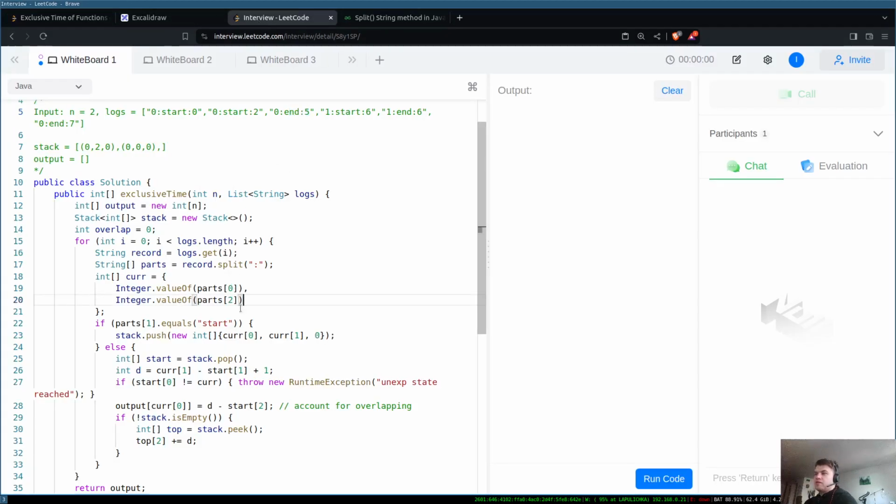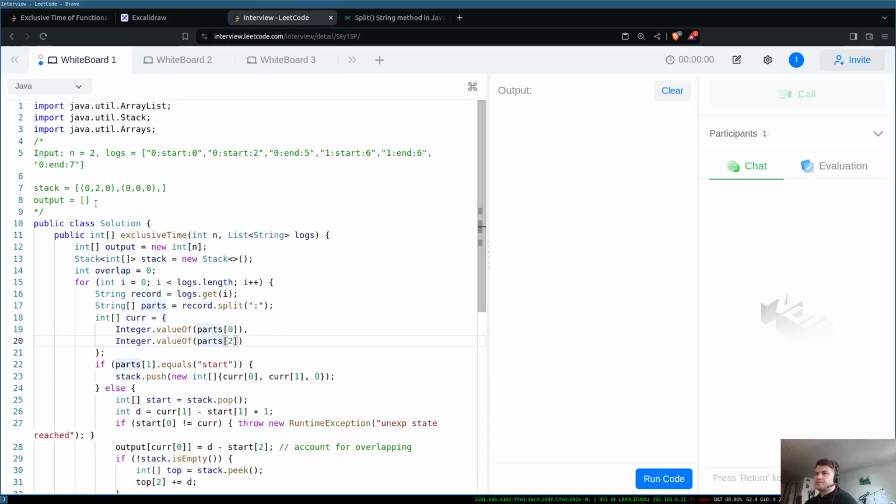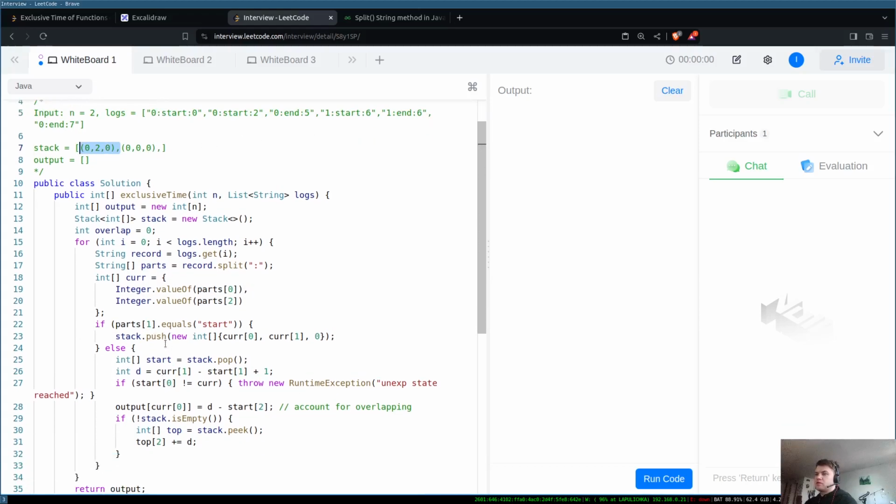So in this case, we pop this element and subtract the current end from the start plus 1. So 5 minus 0 plus 1 is going to be 6.